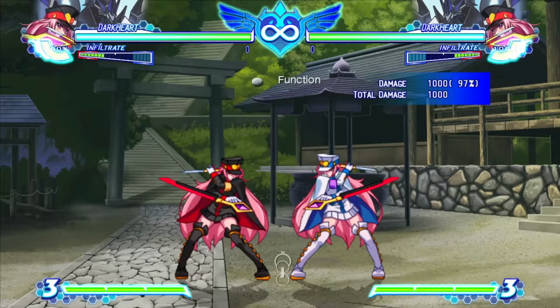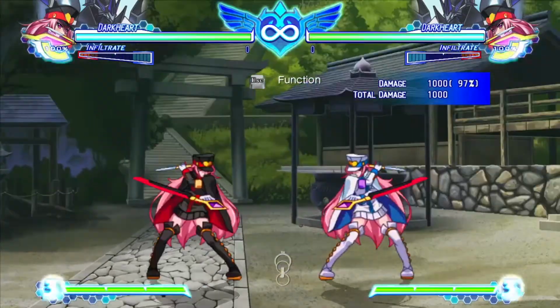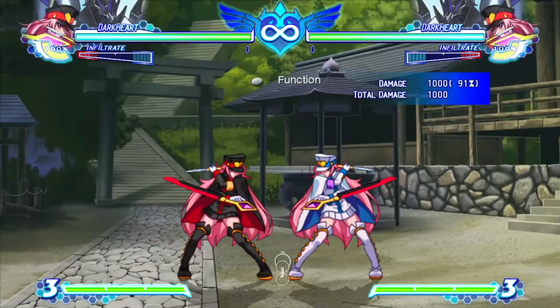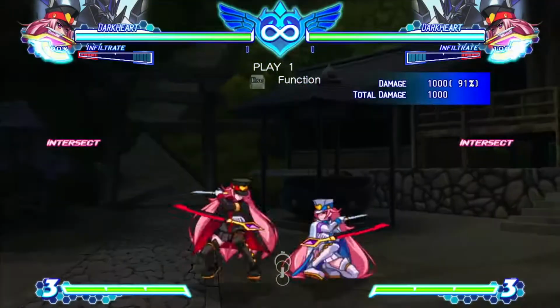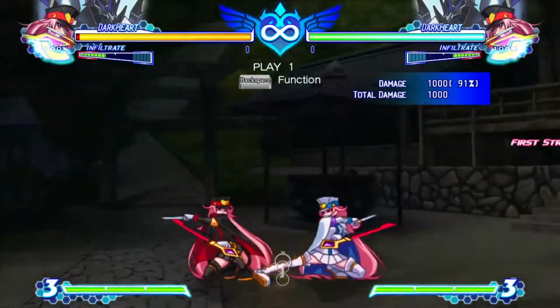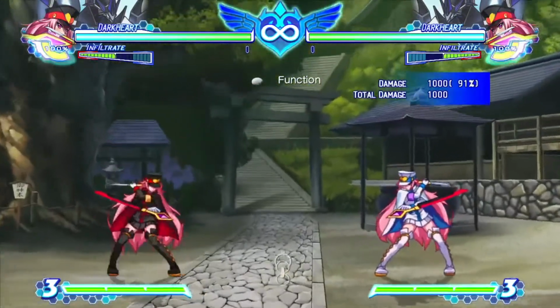But what you can do, I have to double check this, make sure I'm not crazy. I know this, but I want to check it because I didn't feel like I was doing this. All right. You can't block from a clash. But what you can do from a clash is you can super jump. It's kind of hard to see. You can super jump from a clash.